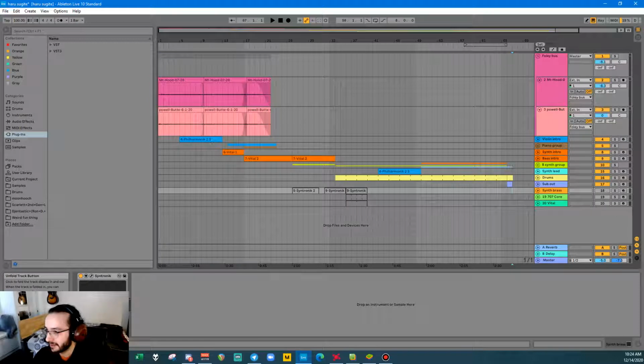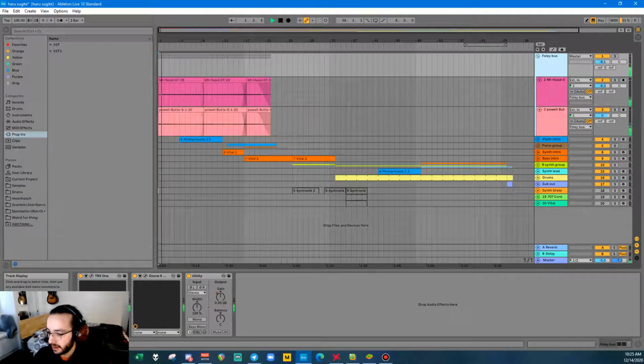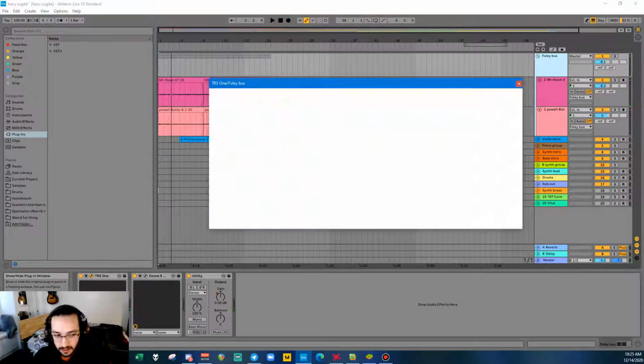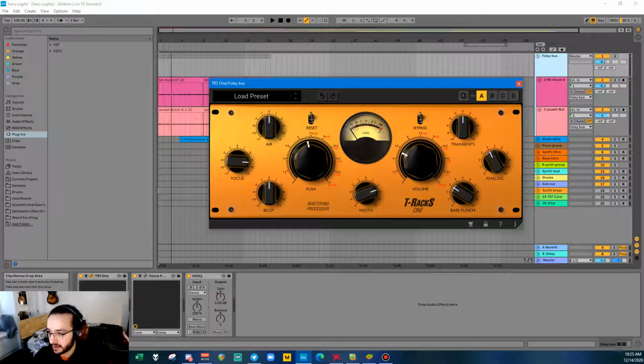But yeah, the song starts off with a couple field recordings I took from mountains near my house. Fairly simple. I ran them through this mastering processor here, which just adds some nice focus.